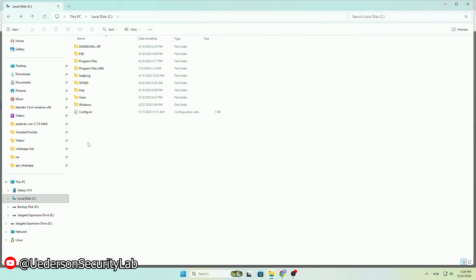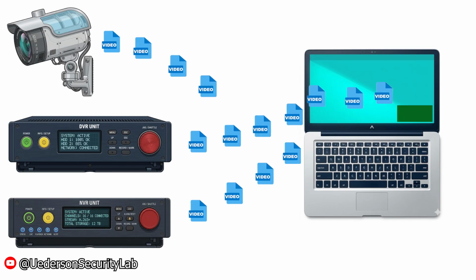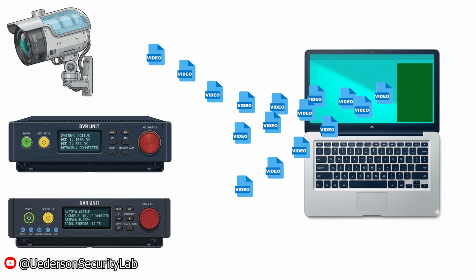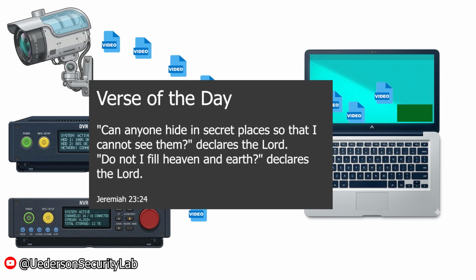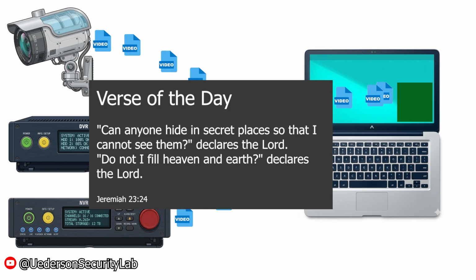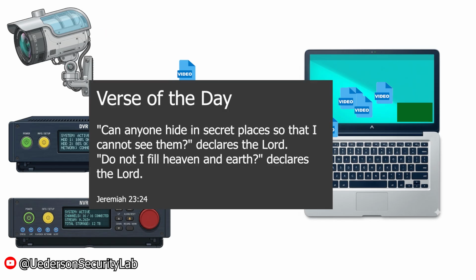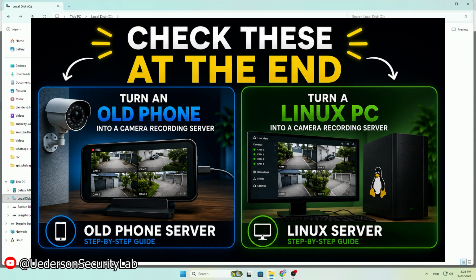In this video, we are going to show you how easy it is to transform a Windows computer into a dedicated recording server for security cameras. The idea here is to use your computer as a secure recording server that will save your camera footage exactly the same way a memory card does, constantly deleting older videos and overwriting them with new ones whenever your computer hard drive gets full. This ensures that even if your camera stops working or if someone physically breaks or steals it, you will never lose your recorded data.